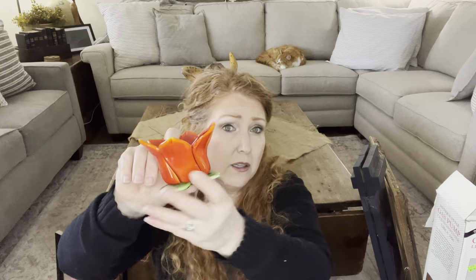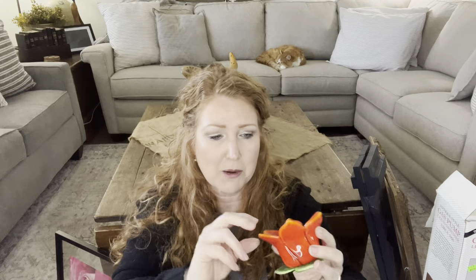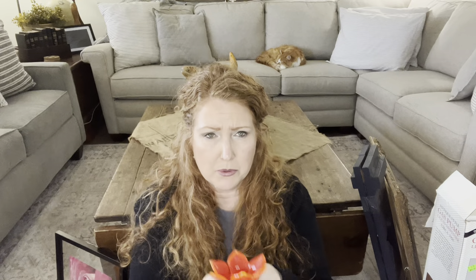For $2.29, it's funny because that seems really cheap for Goodwill — it's a votive holder but it's blown glass, handmade. It caught my attention just in with the candlesticks. My son is teaching me — like the crazy lamp lady — how to look up stuff. I took a picture of it, copy and paste it to my eBay, checked the sold items, and these retail for like $42. So I'll probably try to sell this one on eBay. That color is just gorgeous, and the maker's name is on it though I don't remember who made these.